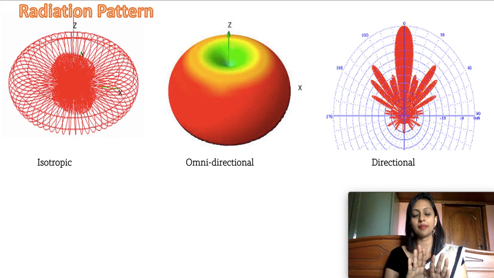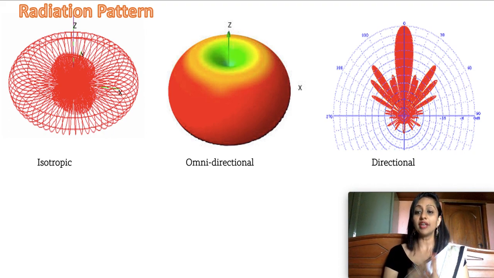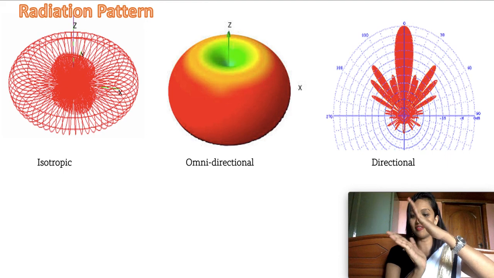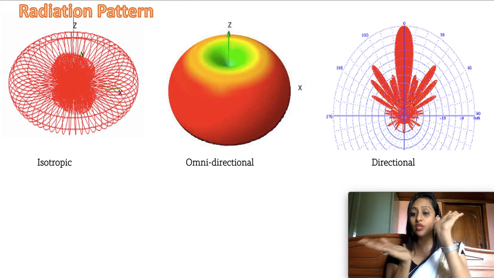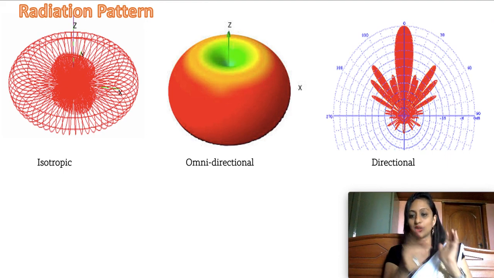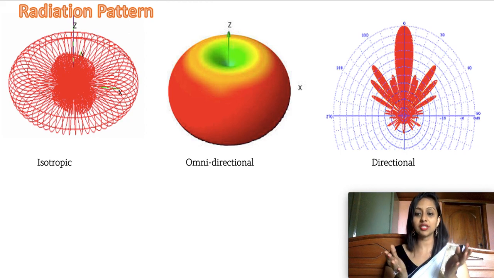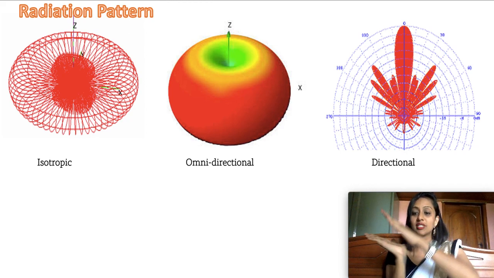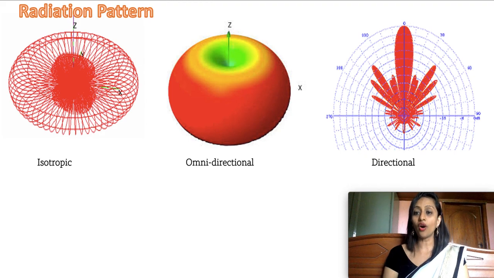The best example for an omnidirectional antenna is a dipole antenna. Okay. So if I want a directional antenna, you go back and recall the waveguides. So I had two waveguides and I started flaring it, right? So more the flare to a dipole antenna, I get omnidirectional. So when would I get a directional? When I start flaring it. So this configuration is called a horn antenna. So horn antenna is one such directional antenna.